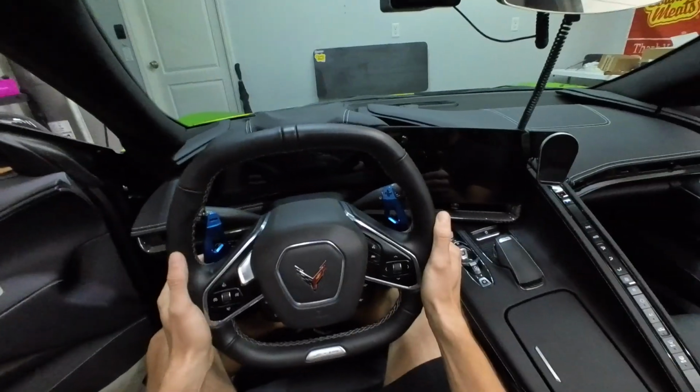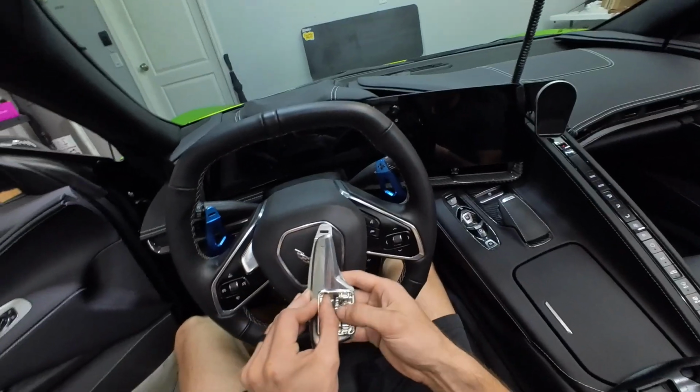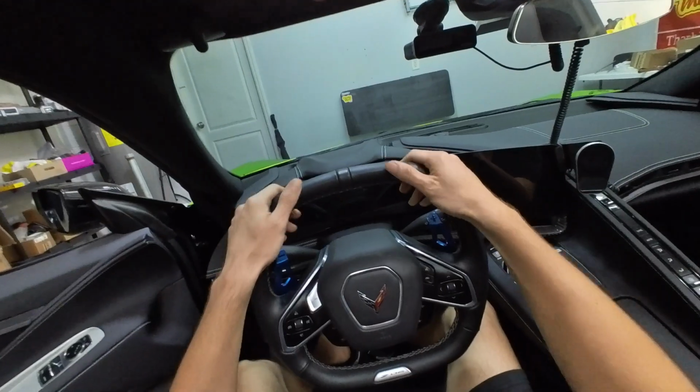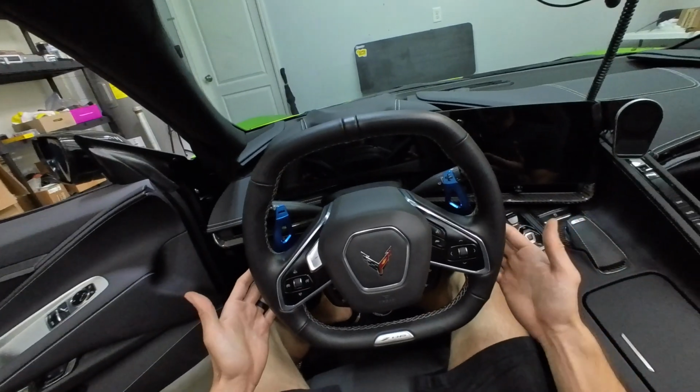All right, so we got both paddle shifters installed. They look great, they feel nice. These aluminum paddle shifters are much bigger than the OEM paddle shifters. You can see it extends about a half inch on both ends. Before you couldn't really see the bottom of the paddle shifter, now you can see it extending about a half inch down. Pretty much wherever you are on the steering wheel, you're feeling that paddle shifter, so I like that, it's pretty nice. But I'm not gonna go with blue, so let's try out another color.